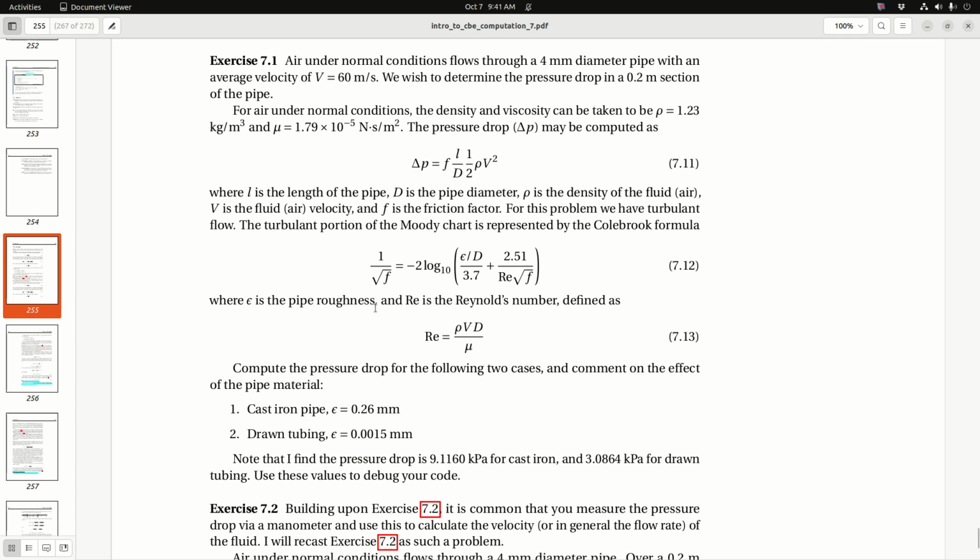Now I could do this two ways. One, I could write a separate function, and that function is going to have an input of f, what I'm trying to solve for. But then I'll also need to pass to it my relative roughness and Reynolds number, which are two parameters needed to solve that equation. If I do that, fzero requires an error function with a single input and a single output, so I would need to use an anonymous function to pass that additional information to it, relative roughness and Reynolds.